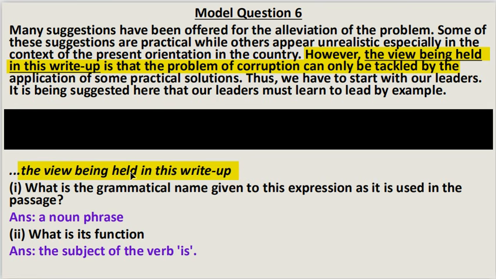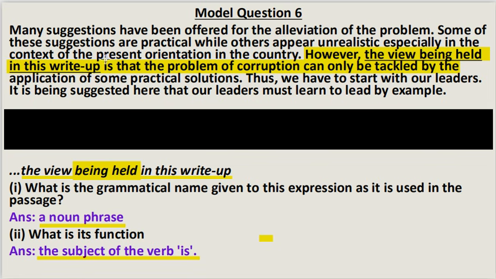And look at the group of verb we have there. The verb phrase being held. It is actually non-finite because being held does not show present tense or past tense. It does not show whether it's singular or plural. So it is still a non-finite verb. Grammatical name is a noun phrase. And what is the function? It functions as the subject of the verb is.